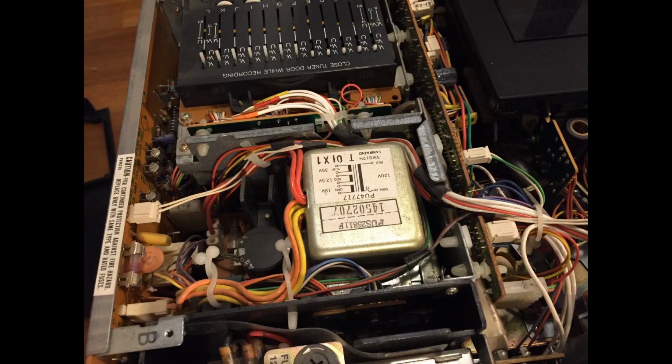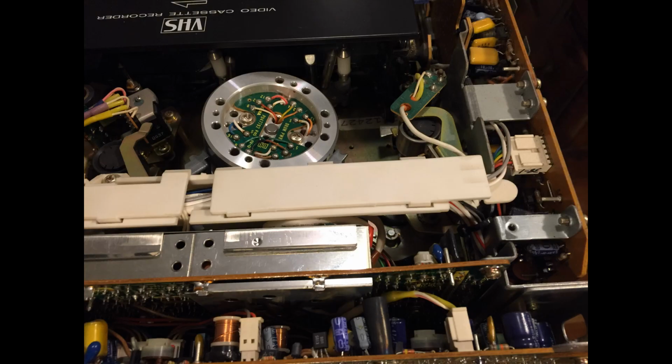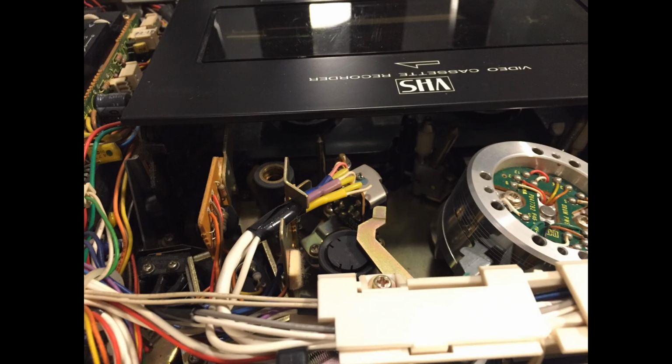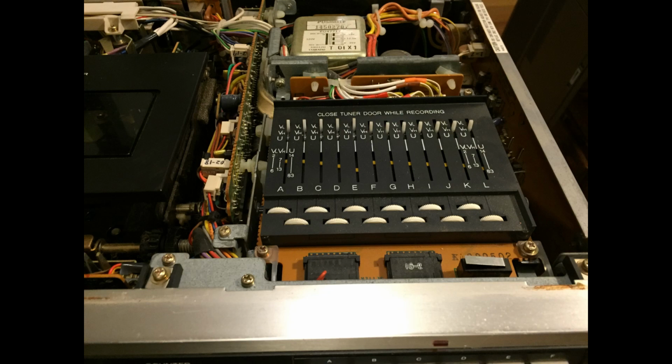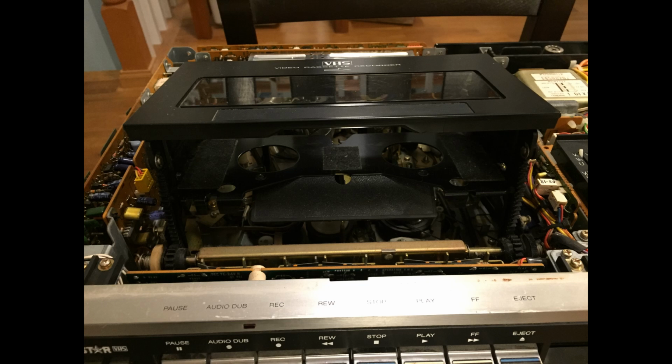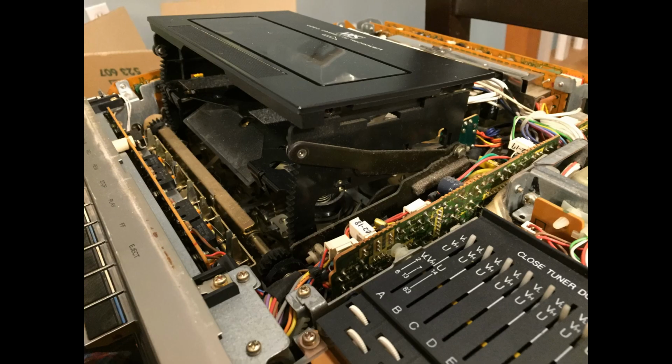But I figured I'd give you the opportunity to look at the inside of this unit, so if you're really into electronics, you can take a look and see how densely packed this thing is with components. This thing is heavy, and you open this up, and there's perhaps not even a half inch that's not packed with some kind of wires or electronics. So I'll give you the opportunity to look through this. Feel free to pause it as you wish and screen capture some images if you want.